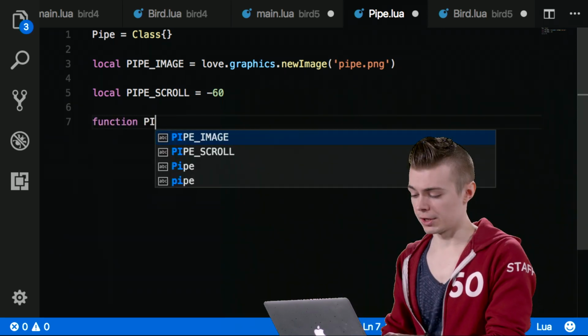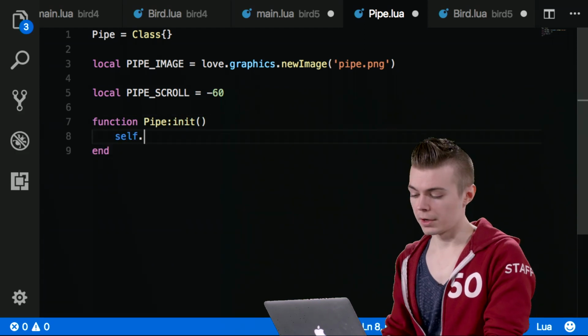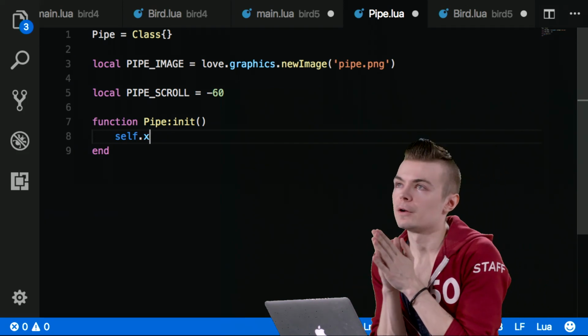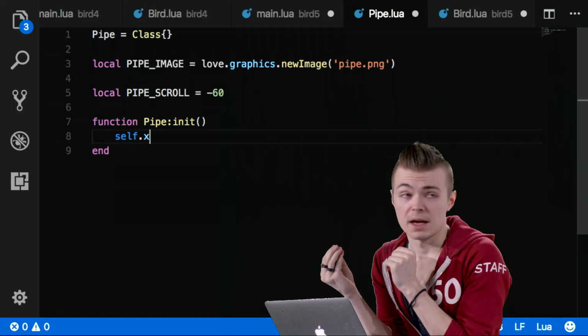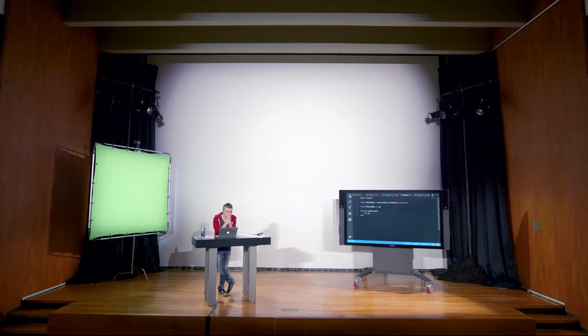We'll define the init function here. So pipe init. Within the init function, we're going to do a couple of things. So it's x. Where should the x be? What should the x be set to? Let's say we want the pipe to spawn beyond the right edge of the screen. Yep. Virtual width.